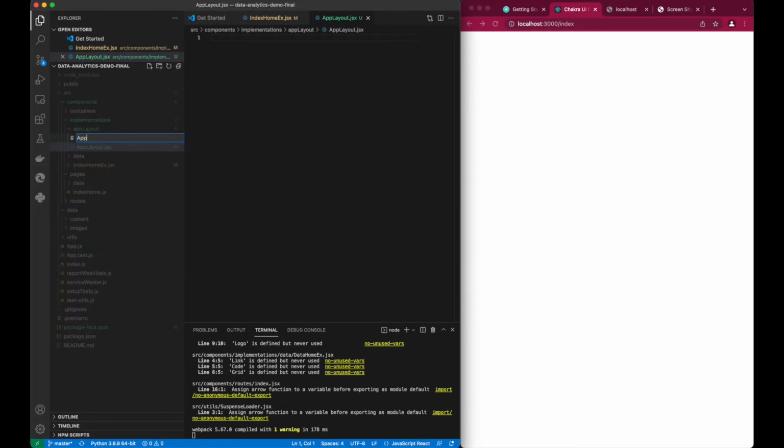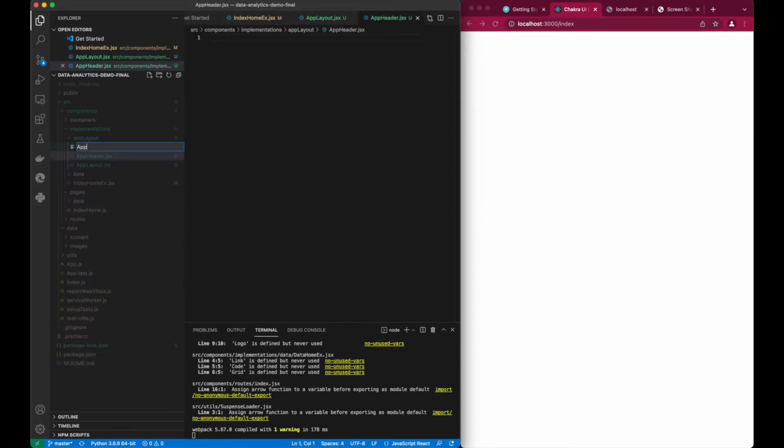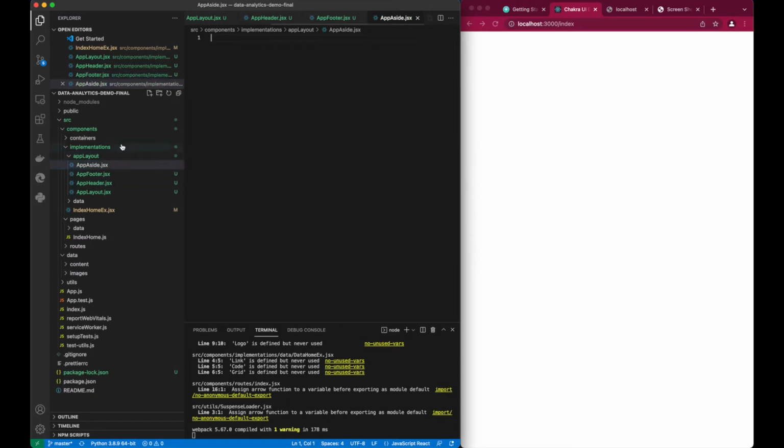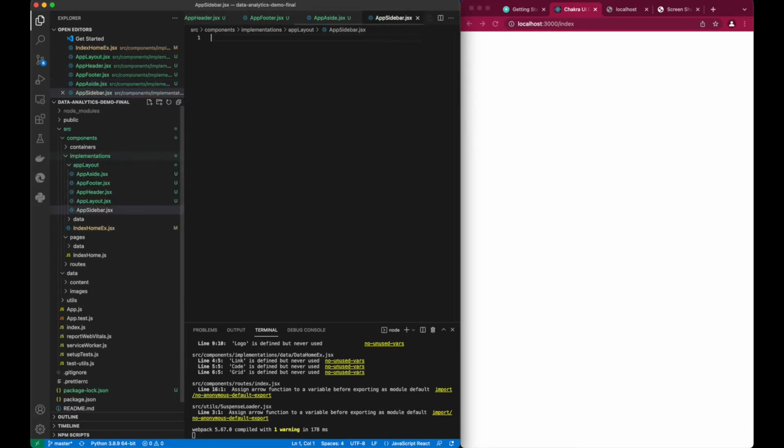We are also going to have AppHeader.jsx, AppFooter.jsx, AppAside.jsx, and we can also have AppSidebar.jsx, which is your app menu here. So we have these 5 components we have just added, and they will be called here within this area.